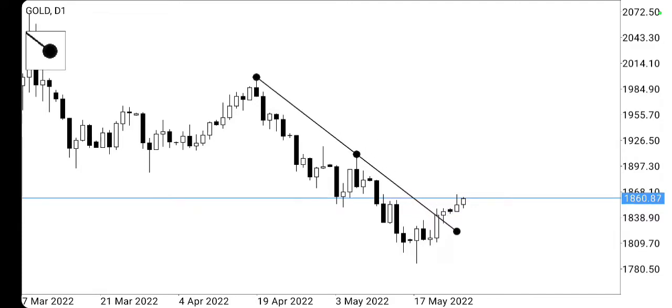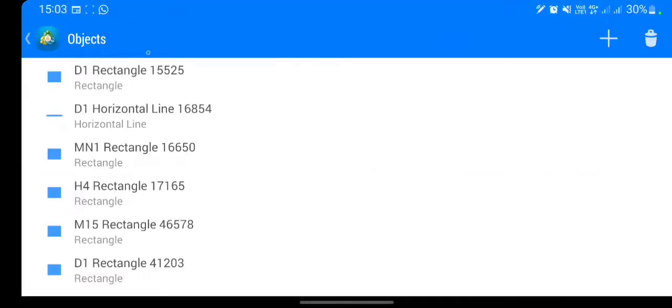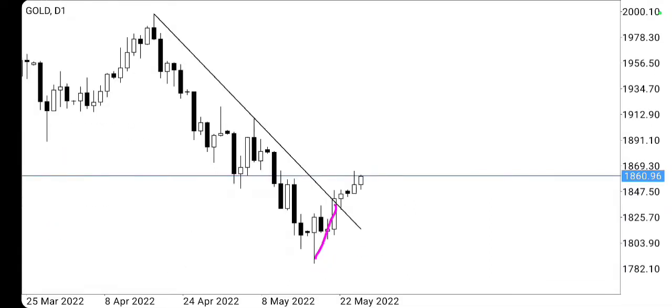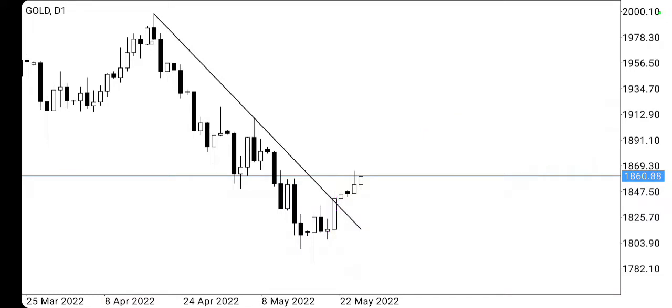So in this case, as much as we were having the bearish trend line, when the price goes up and gets to the trend line, you shouldn't be looking for selling opportunities. Rather, what you should be doing is buying here, and when I get to the trend line, I put my TP there and then I exit. Why? Because we are not magicians. We don't predict that the price is going to break the trend line. We wait for the price to take out the trend line, then we act on that. The reason why I'm saying you shouldn't look for selling opportunities is because of what I said before.